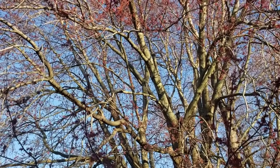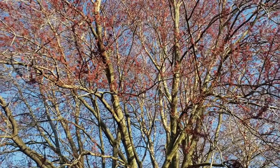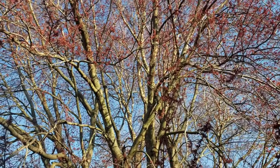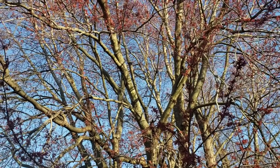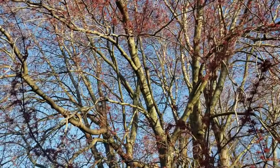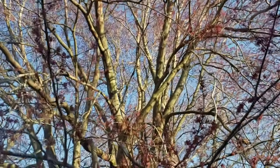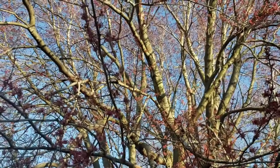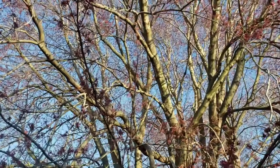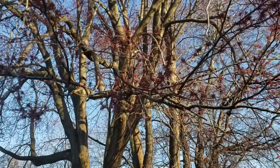I have these two large maple trees here, and I love them. They provide beautiful shade for my entire garden, actually, in the summertime. But Old Faithful has failed me. These maple trees have been here for maybe 30 plus years. Gorgeous, so mature, very beautiful structure.